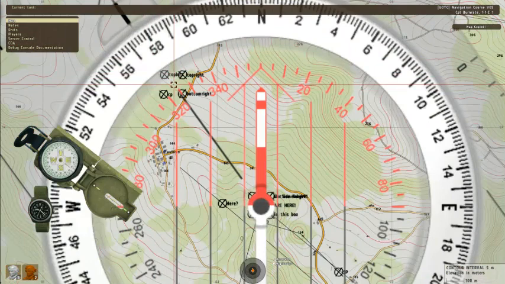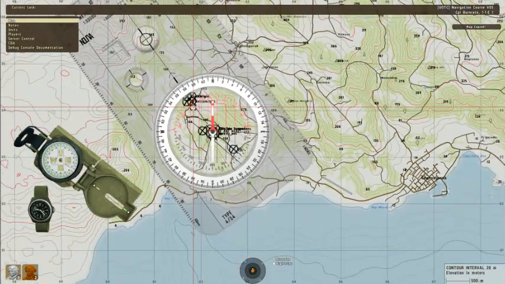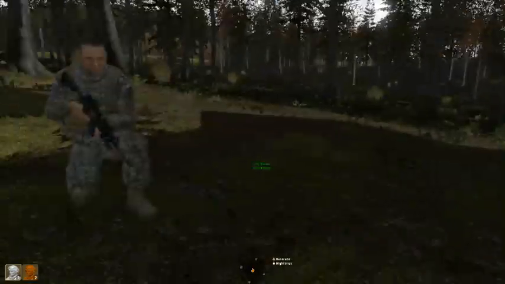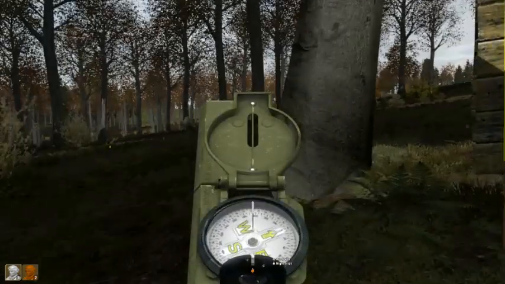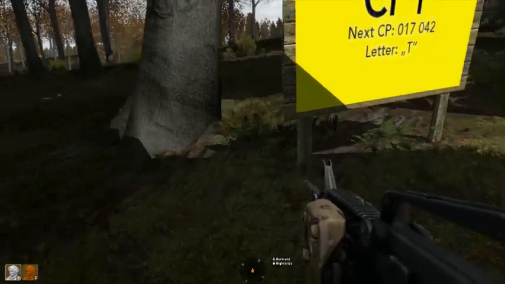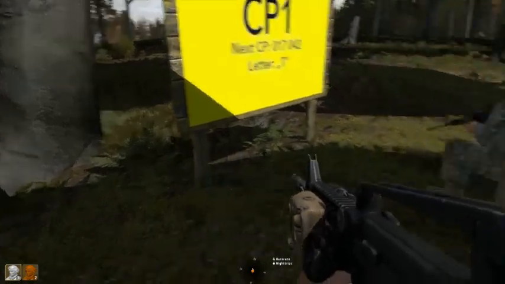Well, Burn rate, you want to go for next CP? Yeah, I think it looks like bearing 325, and judging by my finger measurements, I'm going to say about 900 meters, so that's 3 minutes jogging. Yeah, sounds right. Give me a sec. Yeah, 950 or something. Is there a key that prevents you from running?